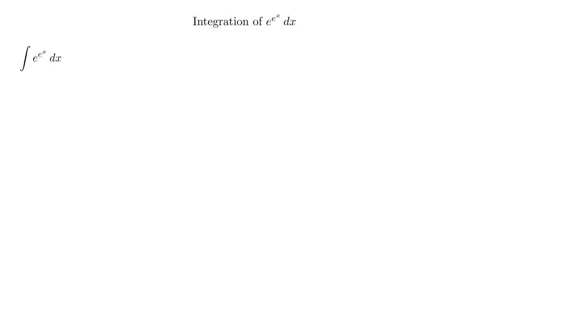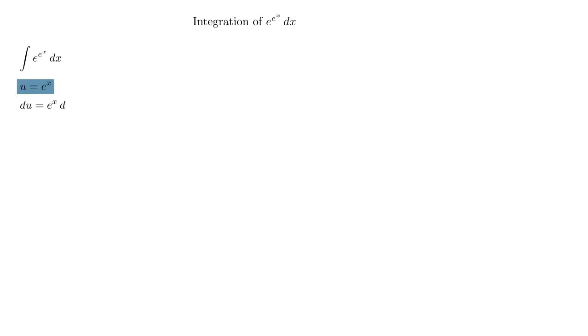Since we see e raised to something complicated, we should ask, what is the inner piece that's causing that complexity? The inner piece is e to the x. A good substitution is to name that inner expression, because it often turns a messy exponential into something simpler. We're renaming the inner expression e to the x.